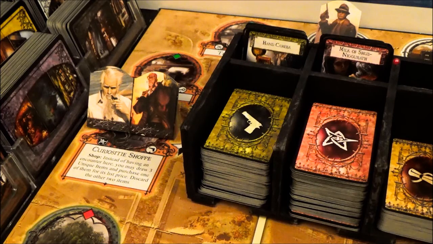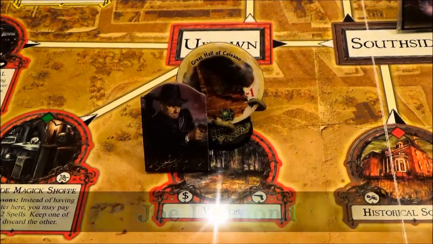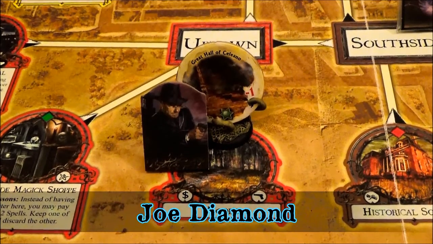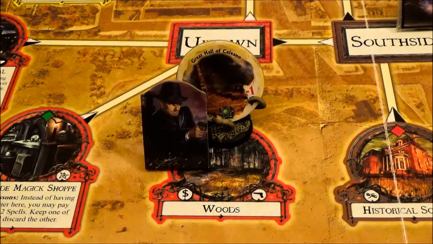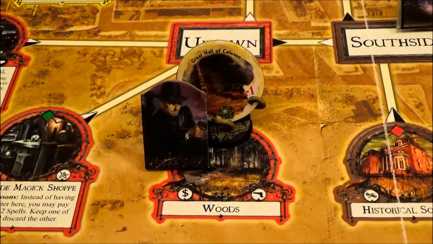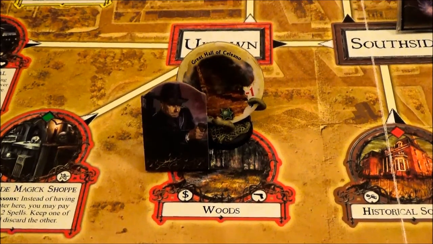Next up is, well, normally it would be Bob Jenkins, but he's in another world. So that means it is Joe Diamond. And here we are with Joe, and he's going to get sucked through that gate, and he's going to go to the Great Hall of Celiano. So we'll see him there in the Otherworld encounter phase. Next up, after Joe, it is Jackie Fine.